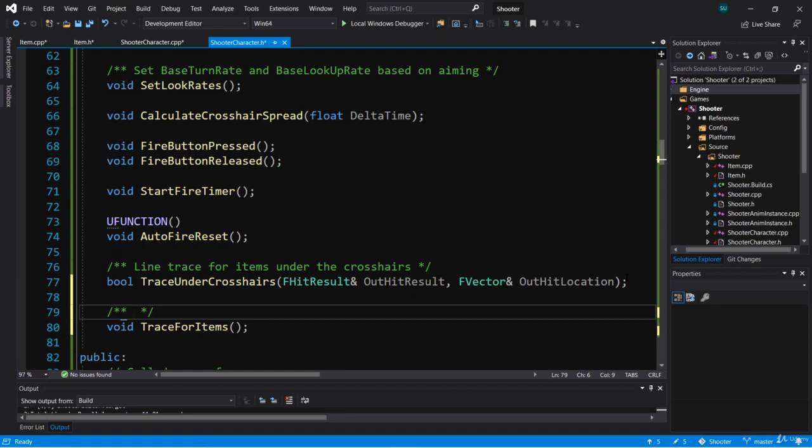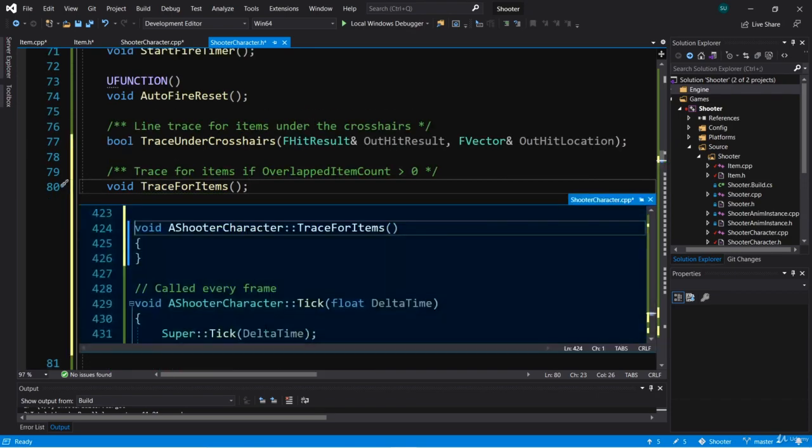And for the comment, I'm going to say trace for items if OverlappedItemCount is greater than 0.